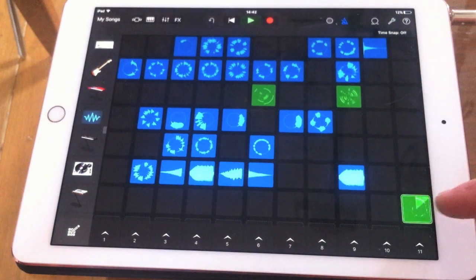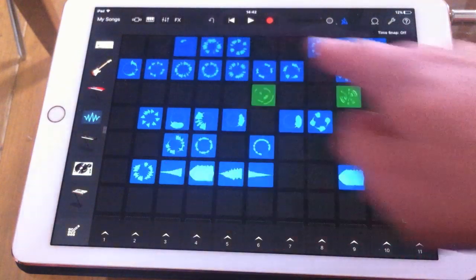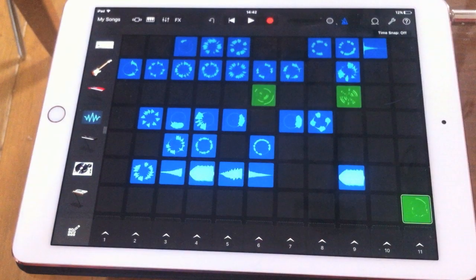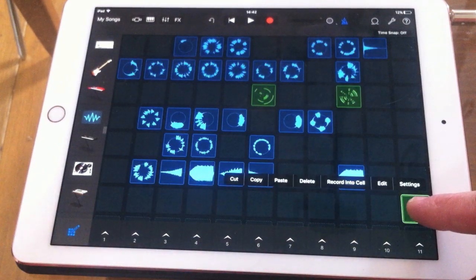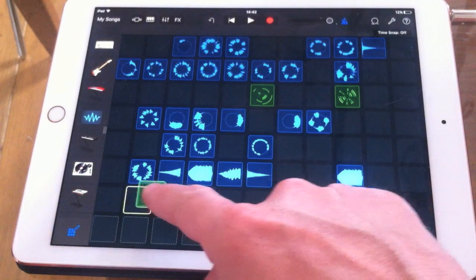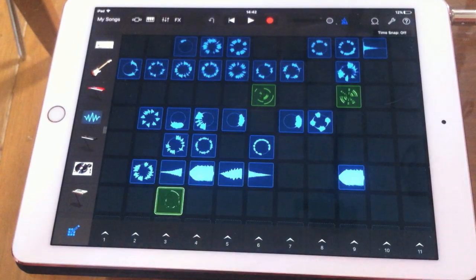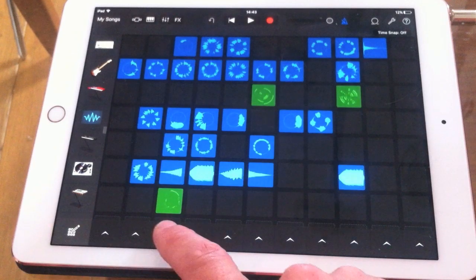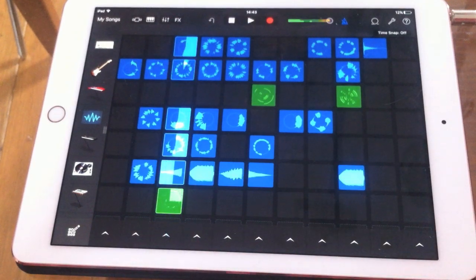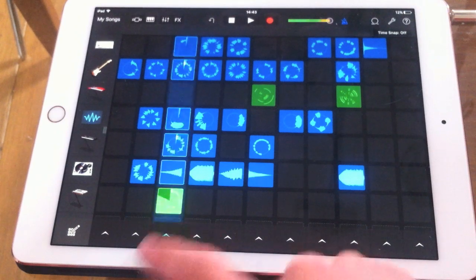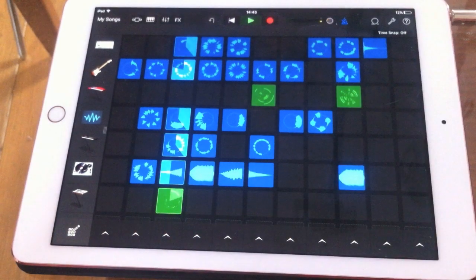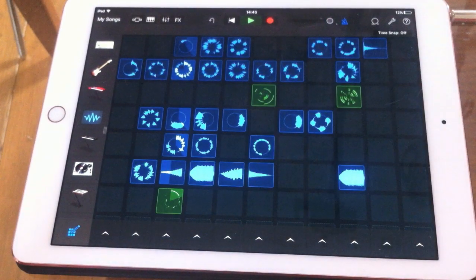Now, I've recorded this into a free space with no other columns. If I want to mix it in with one of these other sets of loops, I click this at the bottom, which is a little pencil tool, which allows you to move it to wherever you want to go. And there we go. So that is used to move cells about to create new groups.